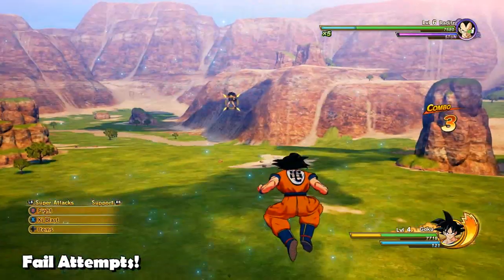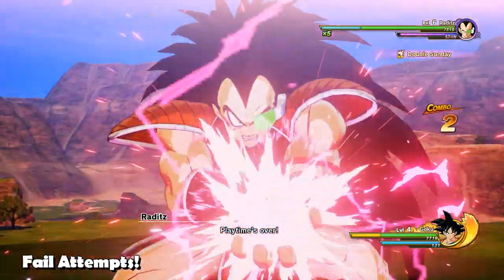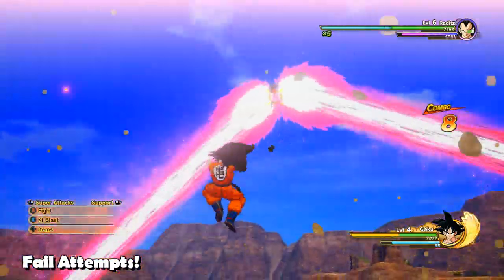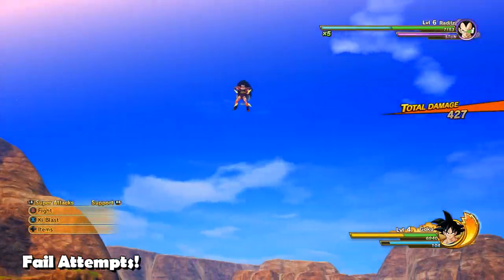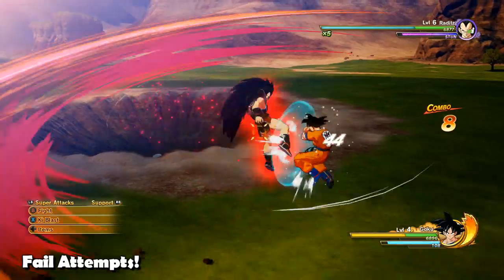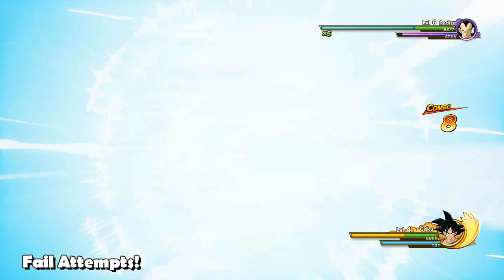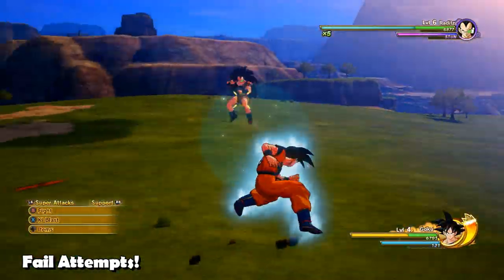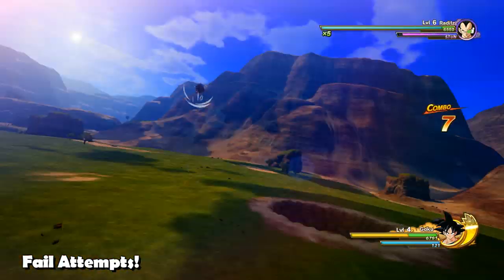Oh, damn. I'm really gonna have to try to figure out a way to dodge that. Oh, crap. Damn. I mean, we could dodge that, but it's really hard, guys. All right, let's hit max. I wish we had the ability to use... Oh crap! Come on, Goku! Come on, keep it going!